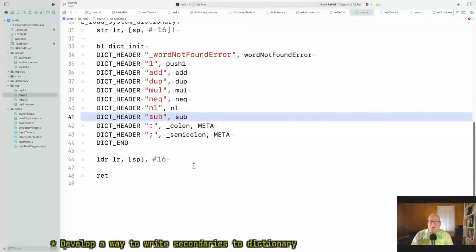Tomorrow we work on these secondaries, or sorry, Monday. It's already Thursday. All right, next week we'll get those secondaries. I think that'll take us a session or 2. And at that point, we're going to bulk out these things. They're very straightforward to test and very straightforward to write, most of them, all the computational ones. Working on the ifs and the elses and the repeats and all that stuff is going to be a bit more work. And your push, your literal, that's going to be another one like that.